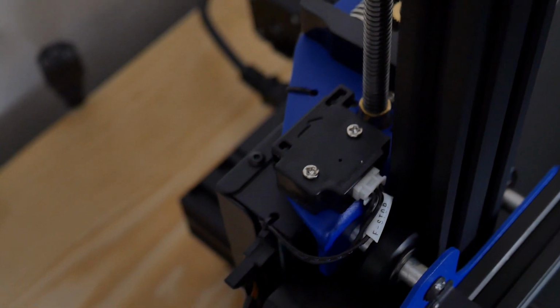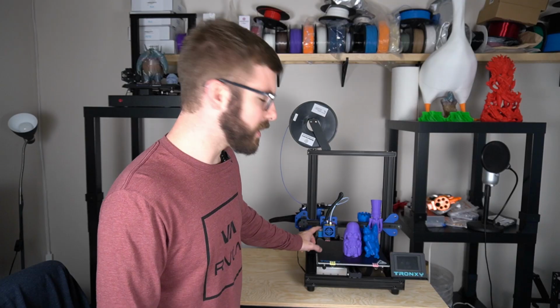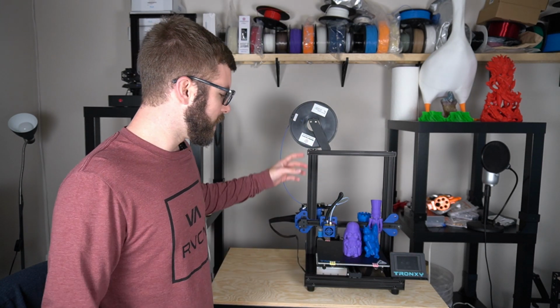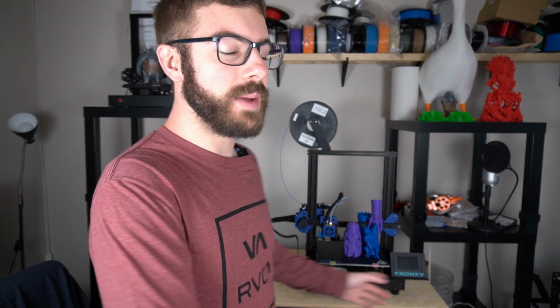So seeing this machine after TronXY reached out to me, one thing I was really curious about was the auto bed leveling. I wanted to know, for the price point of $200, which is really inexpensive, you've got this rigid machine that's got auto bed leveling. So I was curious to see whether it even worked, even remotely. And I will get into that, but that is the main reason why initially I said, yes, I really want to review this. I was curious to see how another company's built-in auto bed leveling would stack up against the kind of poor experience that I'd had up to this point.